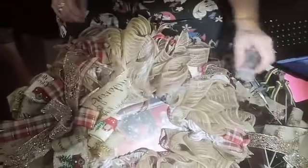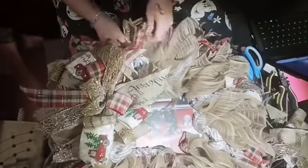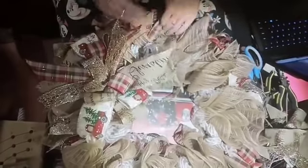Okay, so with our light pack, I'm going to glue it on the back. And then right now, I'm going to pull all my ribbons out, because they're kind of squished in here.